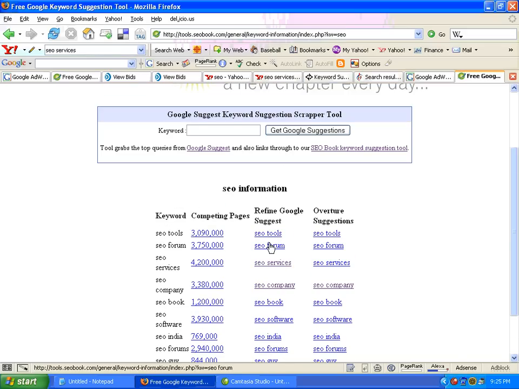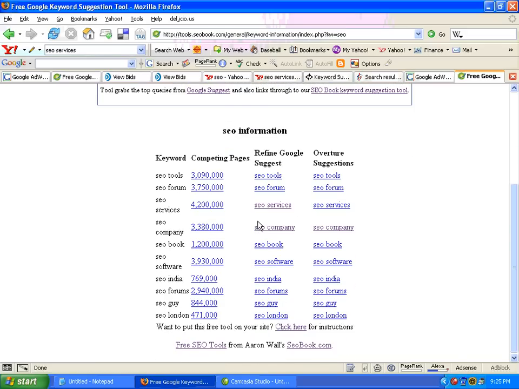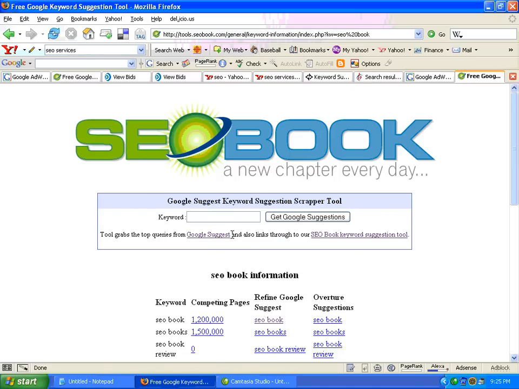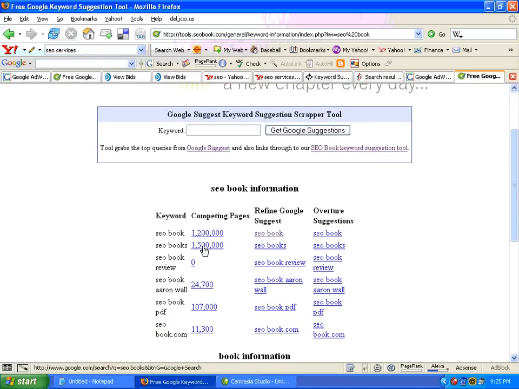And then you can also refine Google Suggest, this tool. So you come back and you can requery and start with, say, SEO book as the starting term. So you can see that most of the queries related to that were related to SEO book, SEO books, SEO book review. Sometimes you'll get bad numbers with these competing pages.